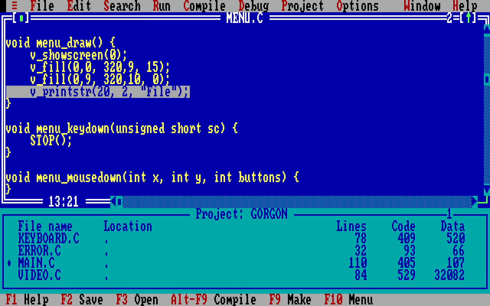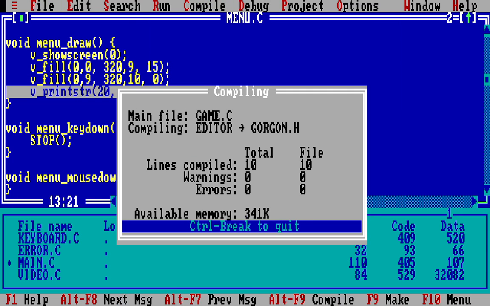Save, compile. Let's see how many errors I've made. There we go. There they are.